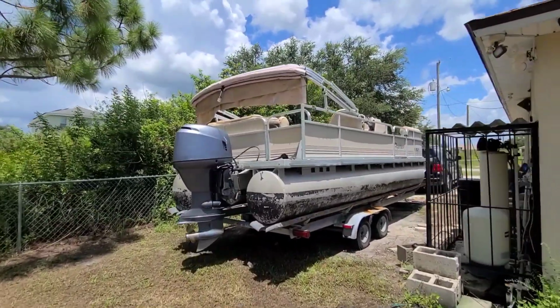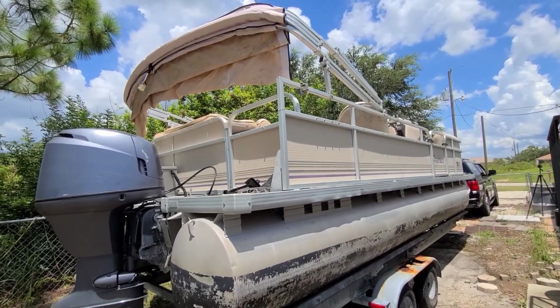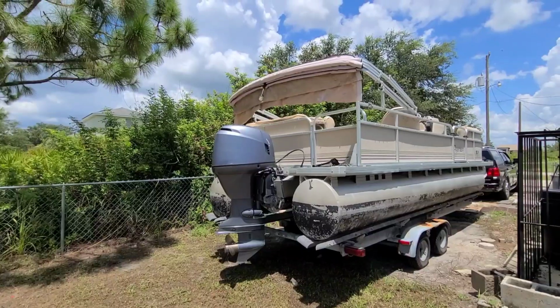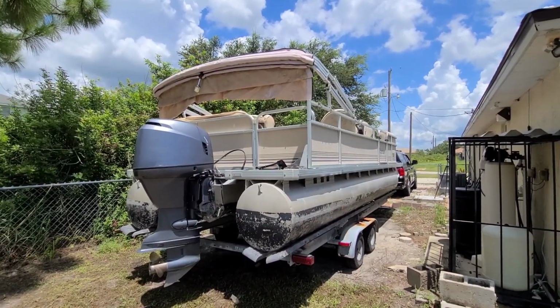So the idea is to vamp up the appearance of the boat because it is water ready. I could have put it in the water this very weekend if I wanted to, but you guys saw that interior. It's time to act upon it.